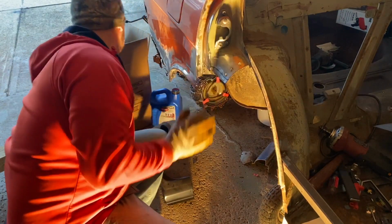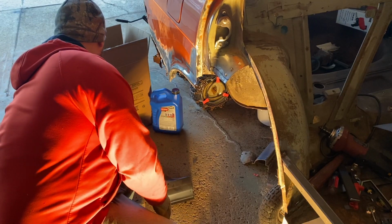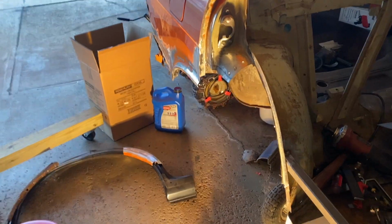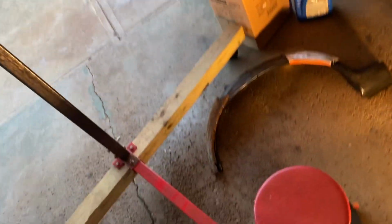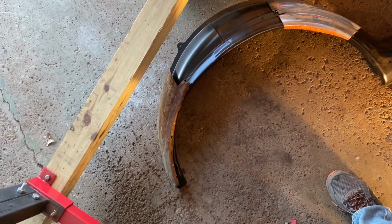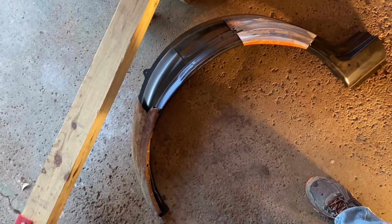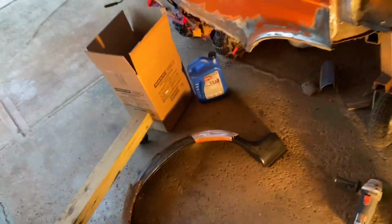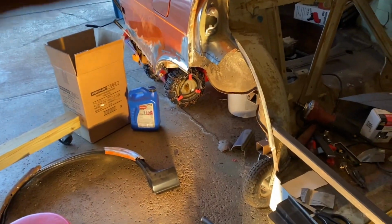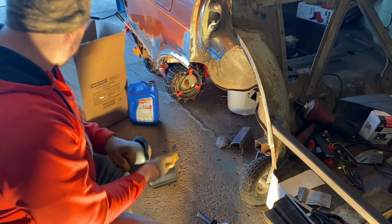Now, let's see if I can show you guys this. It's kind of funny. We'll come over here and take a look at this. So a new one, and that's what's left. There was left of it, and I cut it all out with the inner arch well. So there's a few things I'm going to have to do, because I am going to go ahead and replace that whole arch.